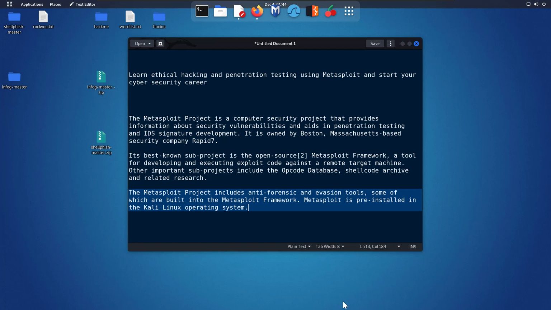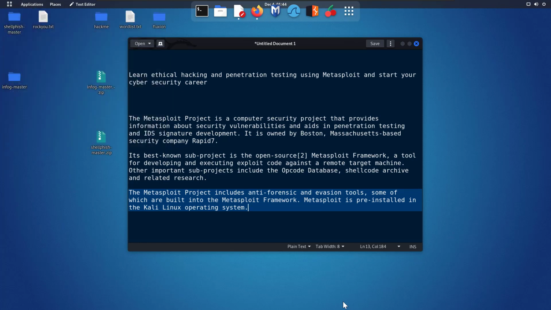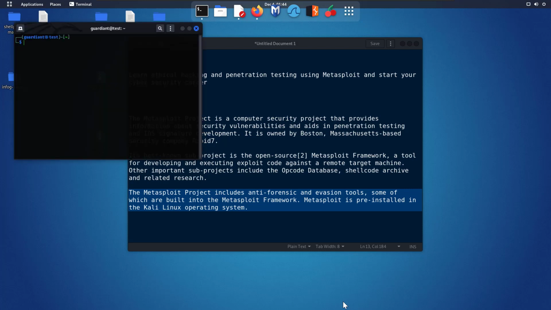Metasploit framework can be launched two ways. The first way is to go here in the applications, as you can see here, exploitation tools. We have already Metasploit framework. You can click here and it will be launched. And the second way is to open the terminal and type Metasploit framework.